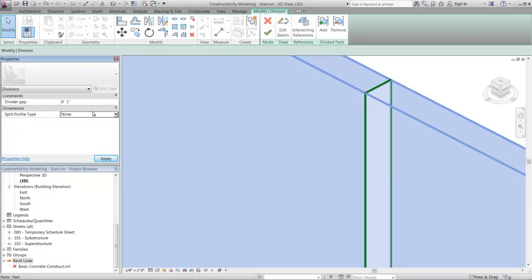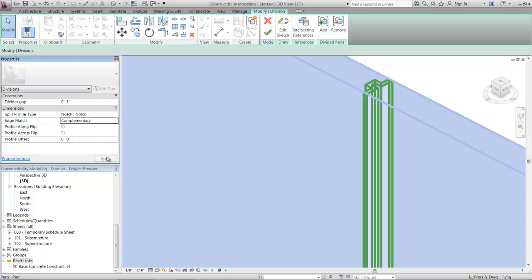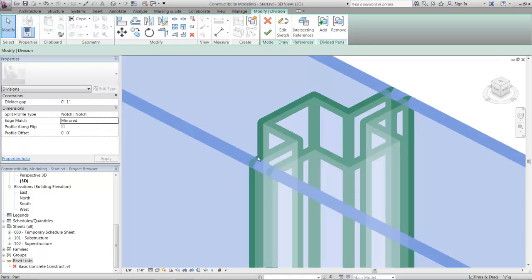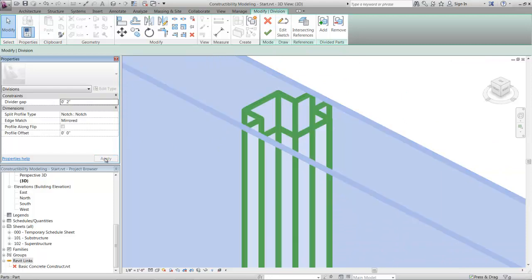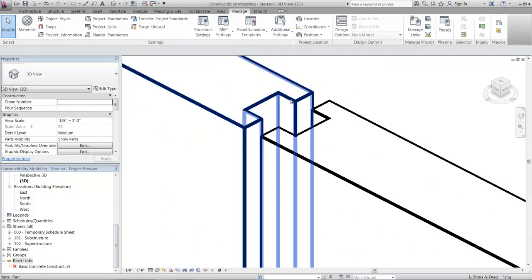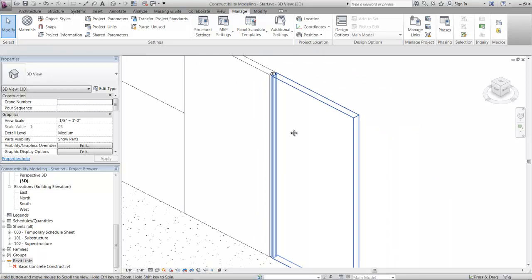Here we see a specific profile being added to the cast-in-place wall segment. This capability is important. We can account for details specific to how the wall will actually be constructed, in this case an expansion joint detail or a conduit chase. Being able to add this detail to the models and being able to do it without editing the original design intent is an important benefit of leveraging the Autodesk construction solution that saves time and ensures accuracy in the field.